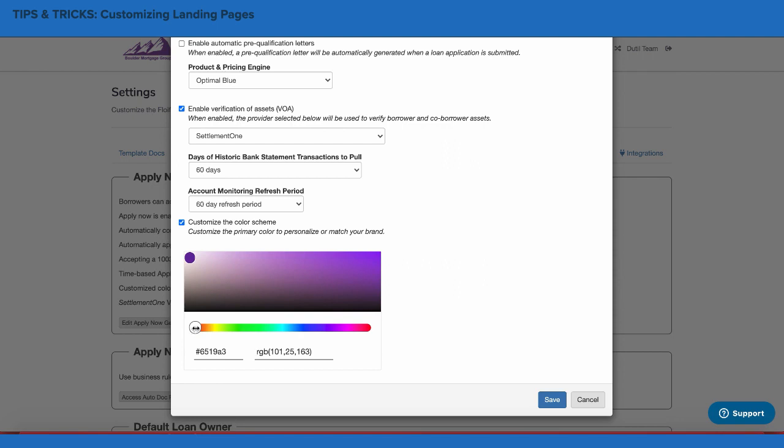I want to change it to blue. I can just slide this around and get in that general area, and then I can drag this little circle here to get the specific color that I want. You can also pick a specific color via a hex or the decimal red, green, blue color code if you actually have that available already.